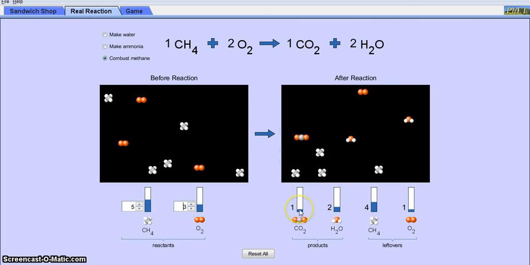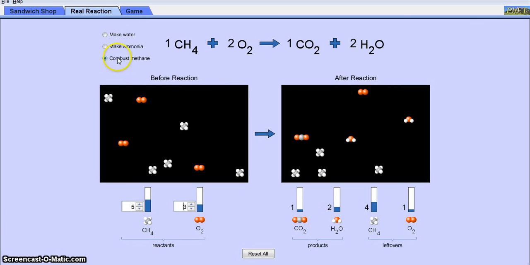I'm able to make only 1 carbon dioxide and 2 water. I have 4 methane left over and 1 oxygen left over. Even though the oxygen hasn't been completely used up, it is in the smallest amount, and so it is the limiting reactant, or what limited the amount of products that can form.